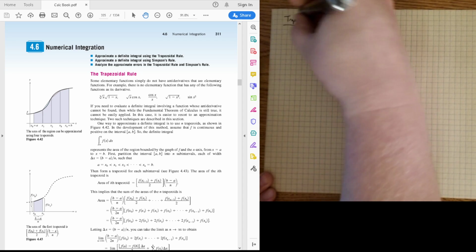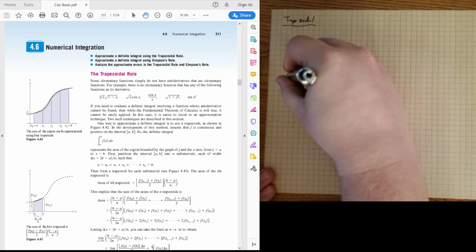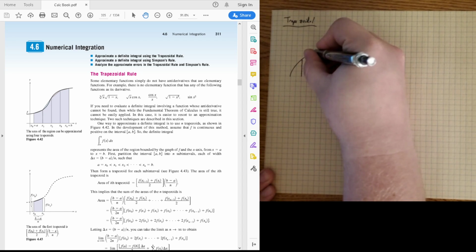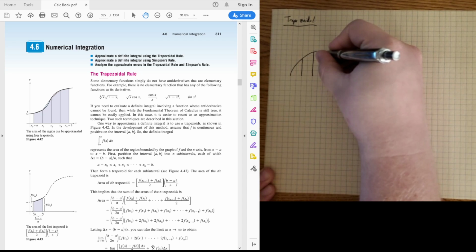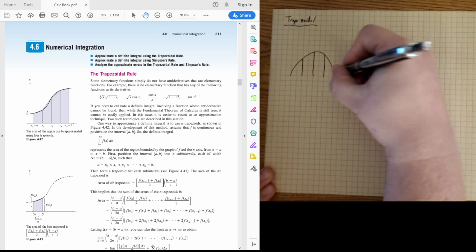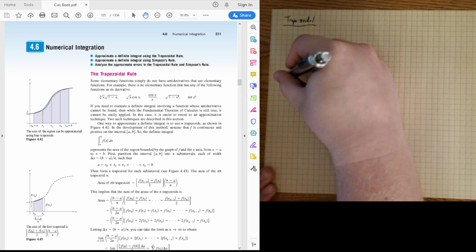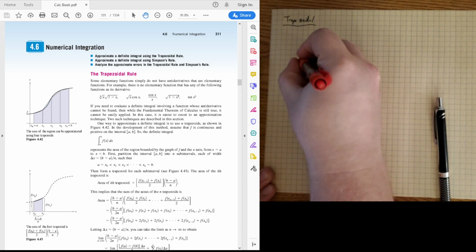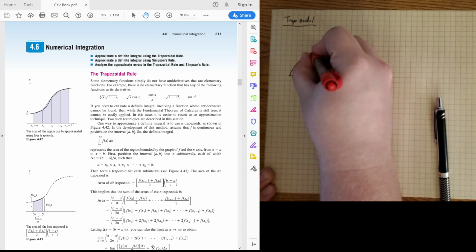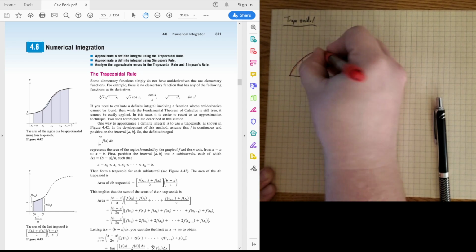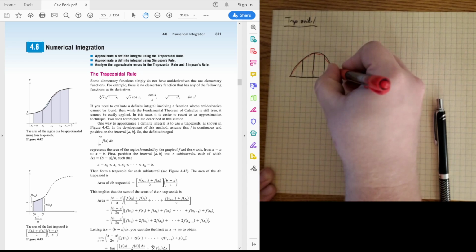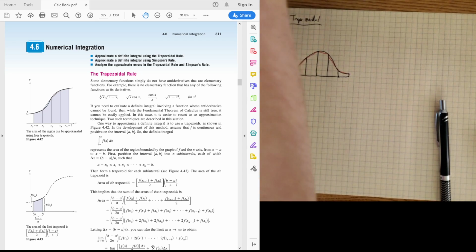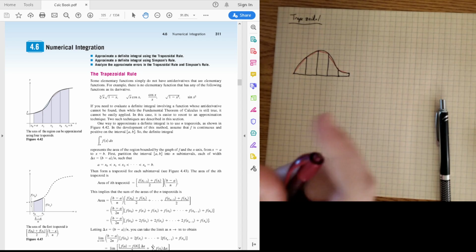As the name implies, the trapezoidal rule is going to say, okay, you have a shape. Instead of breaking them into rectangles or any other kind of shape, what this rule is going to do is attempt to break these apart into trapezoids. So it's going to make one trapezoid, or possibly a triangle here, one trapezoid here, one trapezoid here, and one trapezoid here, and one trapezoid there. Even just eyeballing this, if you were to compare this to something like the left-hand rule and right-hand rule, it's going to be significantly more accurate, right?